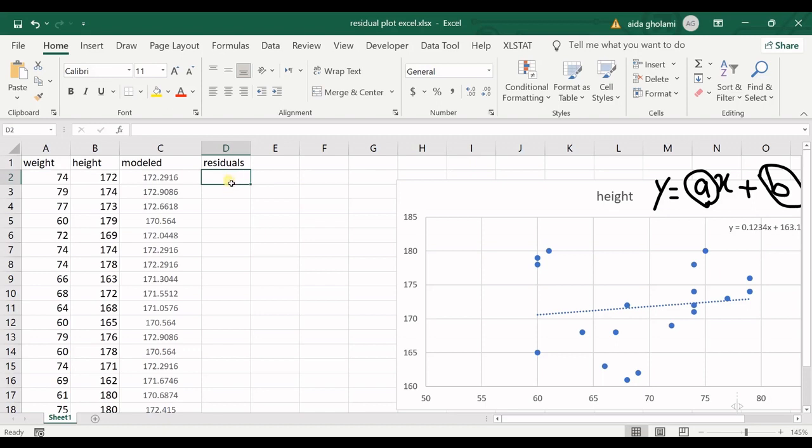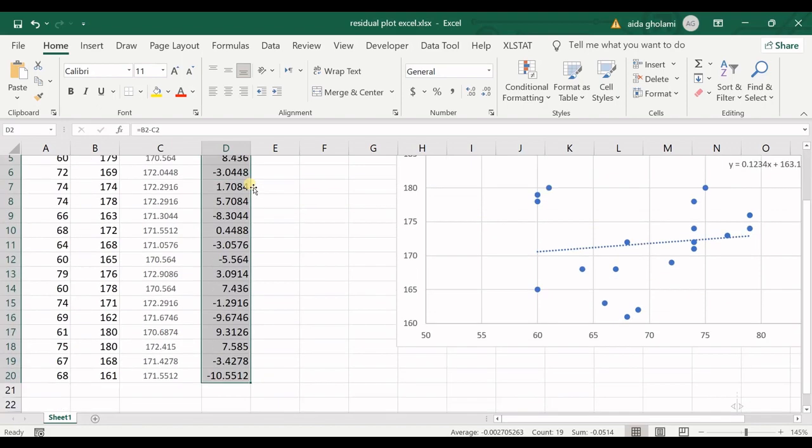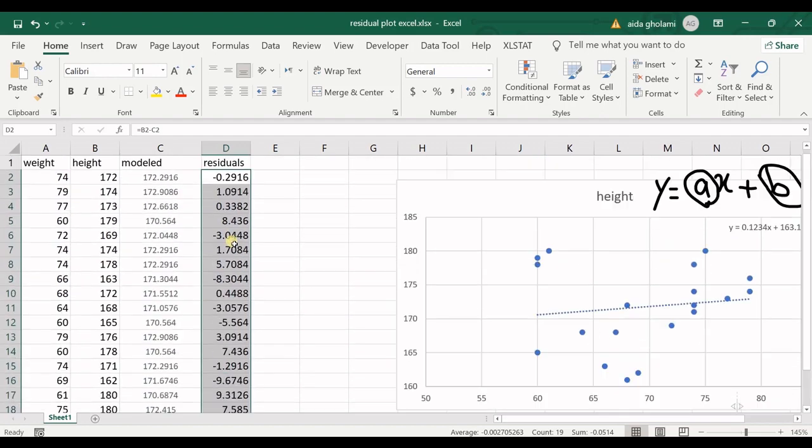I put an equal mark, I select the observed data minus the model data, click enter, and then again in the right down side of the cell, double click on the plus sign, and I have my residuals here.